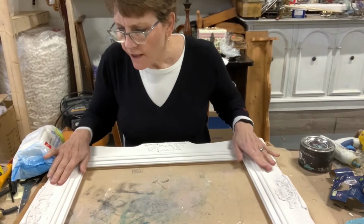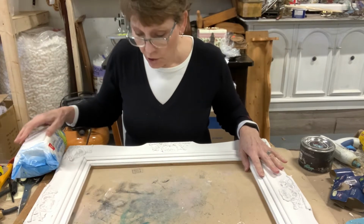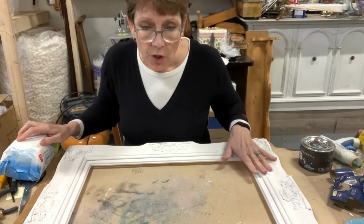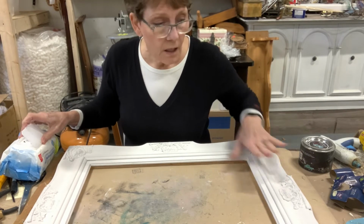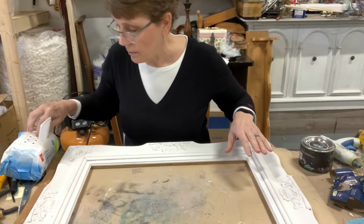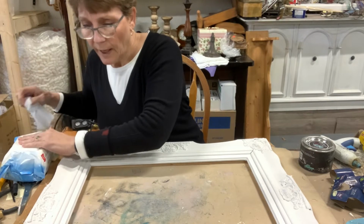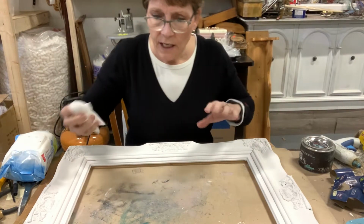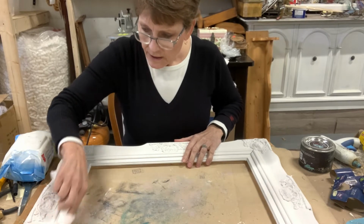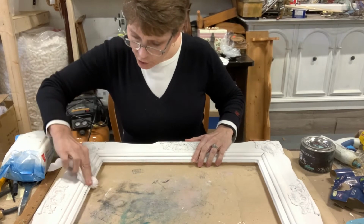Now that my frame has been painted, I did 2 coats of the vintage linen. It's now time to distress it. You could dry sand this, meaning taking some high grit sandpaper to distress it back, but I don't want to get down to the natural wood. I want to ensure that I get some of that dark and some of that gold showing through.